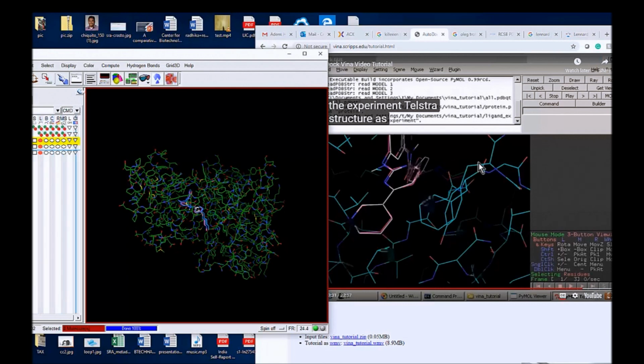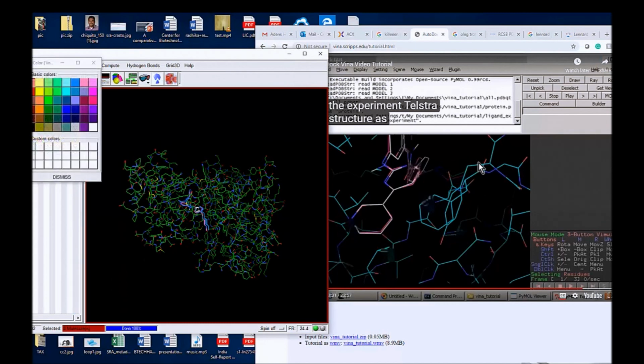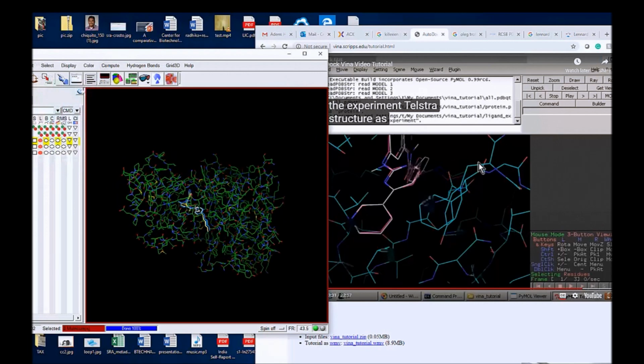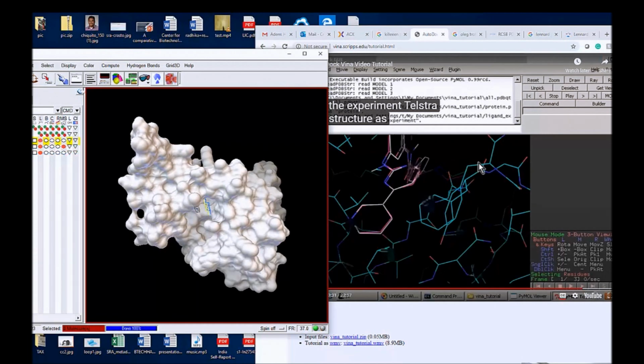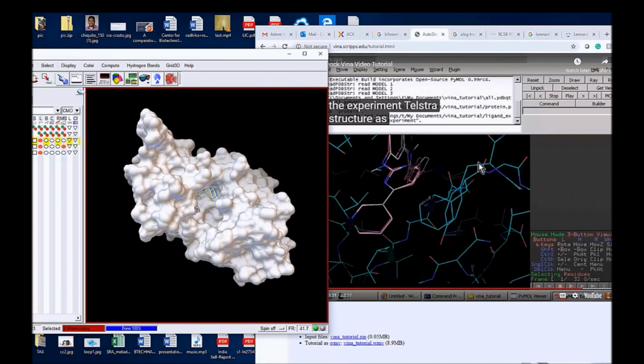We see the blue, and then we'll call this the all part. We'll go and custom color it yellow, and now you can see a pretty good contrast. Okay, and you can also then put a sphere. You can put the sphere on the protein, and you can see that's where the binding takes place.